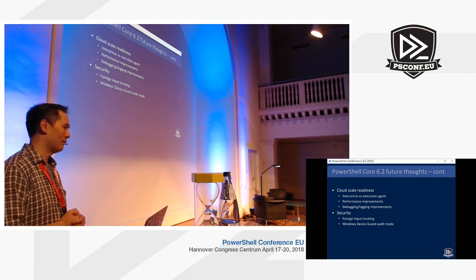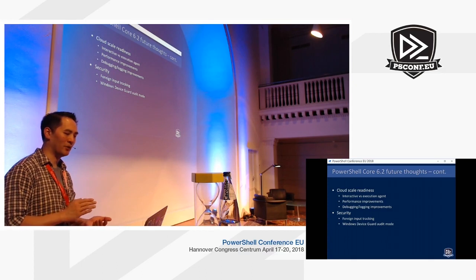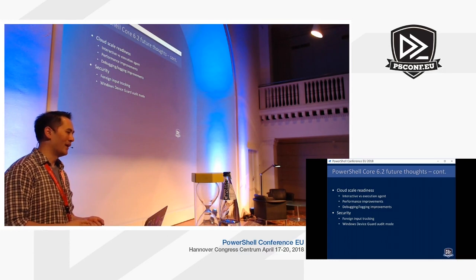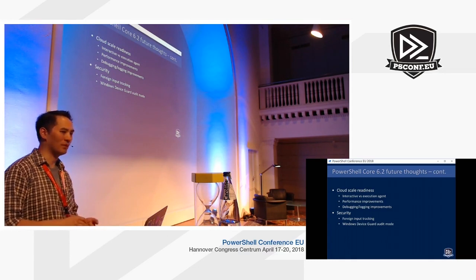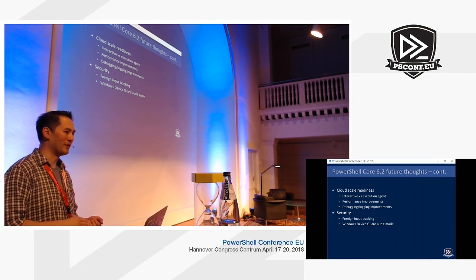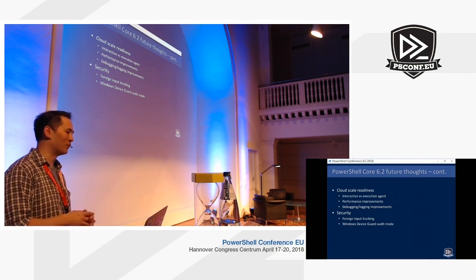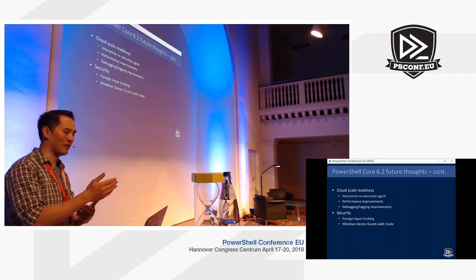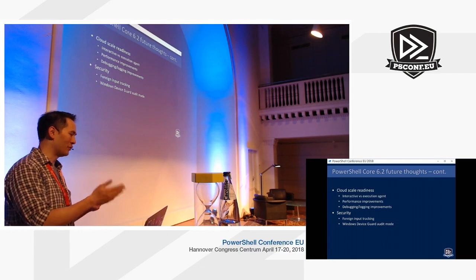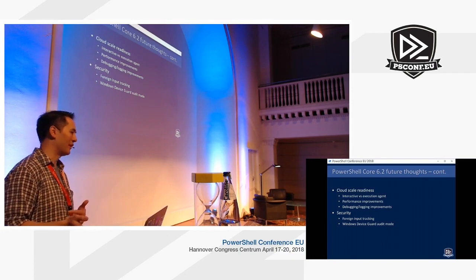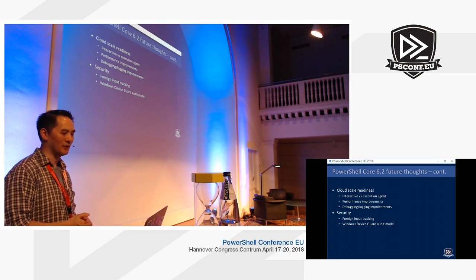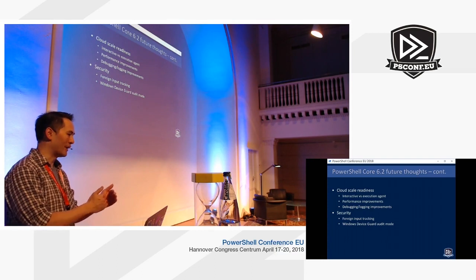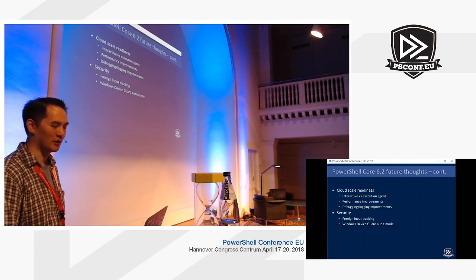Going back to Device Guard, even with the work that we're doing in 6.1 to integrate back into Device Guard and AppLocker, it doesn't support audit mode. For those of you who have played with Device Guard, the idea with audit mode is you may not know ahead of time what the rules are on what you need to run. So you set it to audit to see what people do, and then you can review all the audit events to see whether they should or shouldn't be doing this. We would like PowerShell to participate in that, so we can generate audit events so that the IT pro can say, after looking at this audit, I can lock it down to just this core set of commands or executables.